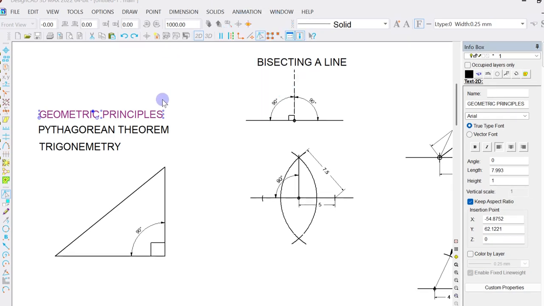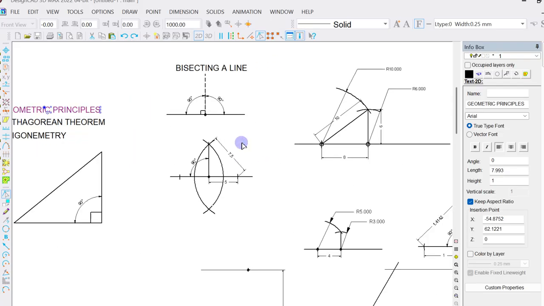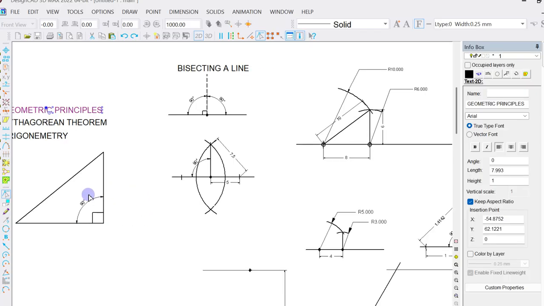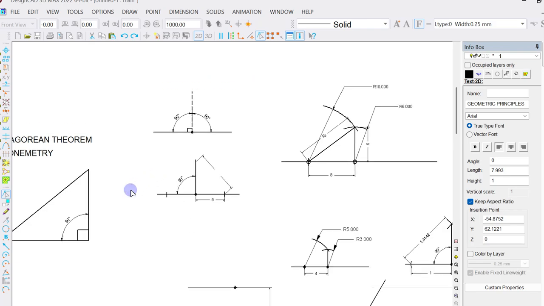Alright, welcome. In this video, I'm going to go over some geometric principles, a little bit about the Pythagorean theorem and trigonometry, and why it's important to know these things when building or constructing things, right? So, the main thing is that you understand that the right triangle is kind of the foundation of all the building principles, right? You could use it for plumb, perpendicular, and there's other scaling and other triangles too, but mostly everything we build is kind of off right triangles.